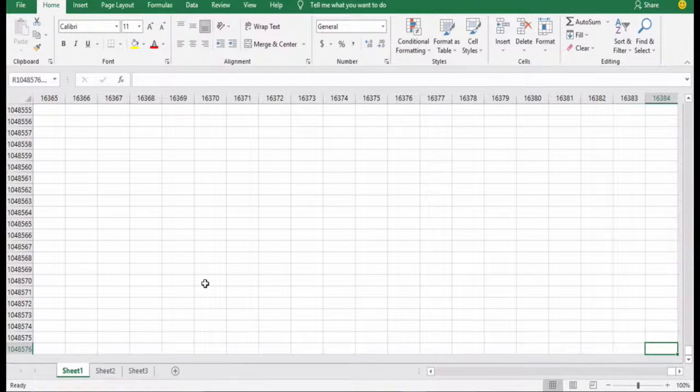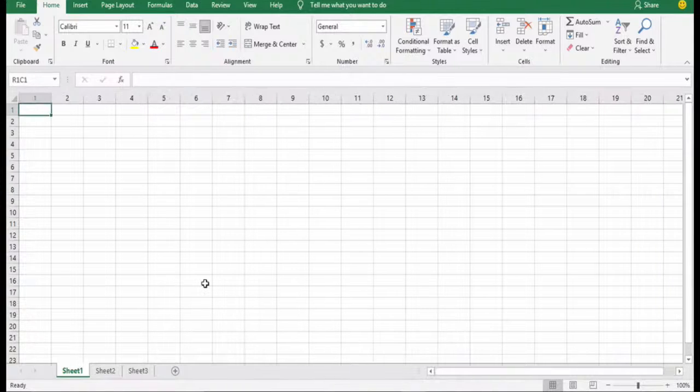So you can get back to it with shift and up. If you want to get to the last part, you press Control and arrow down. And if you want to get to the last number to the right, you press Control and arrow right. It will give you the last part. That is for the interface.